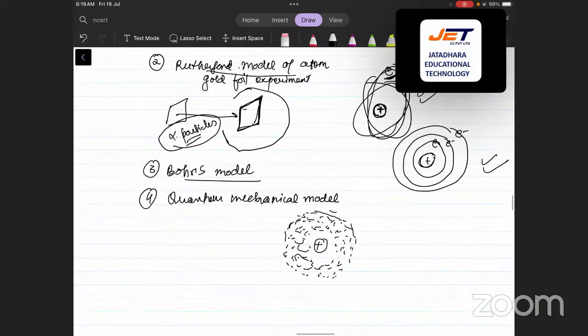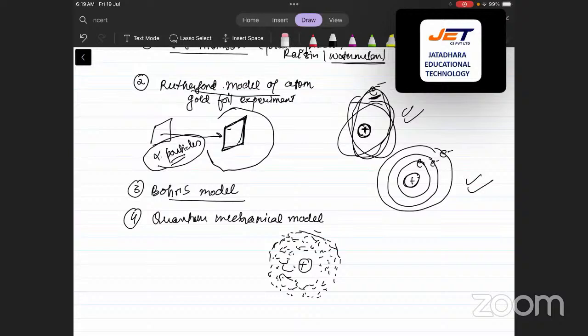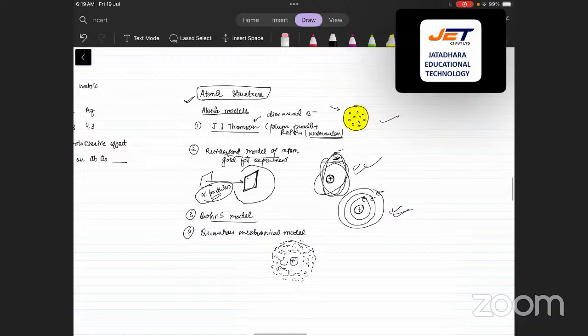This is how the picture of the atom developed over centuries, right? So it took around 87 years to come to this model, which is the quantum mechanical model, which contains so many things which are observed experimentally, right? So right now, the model that we are using is the quantum mechanical model.